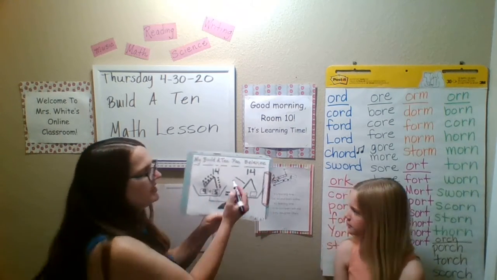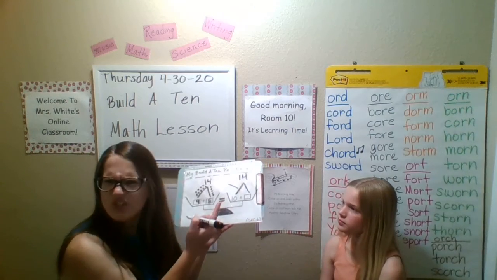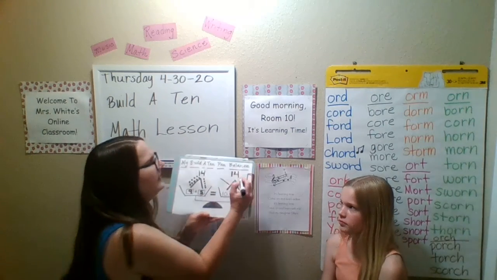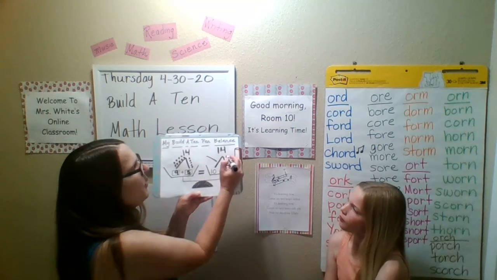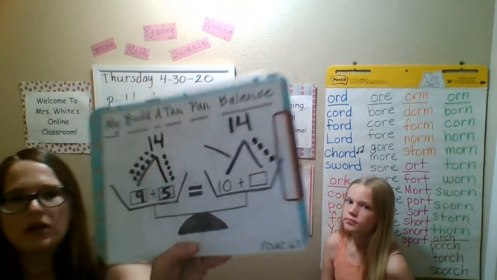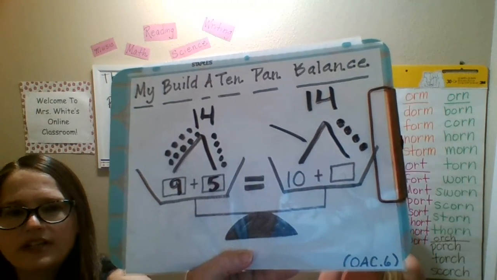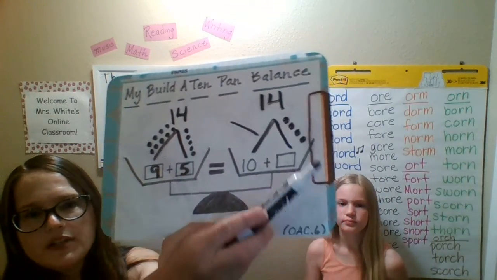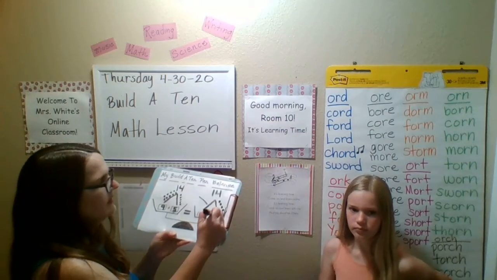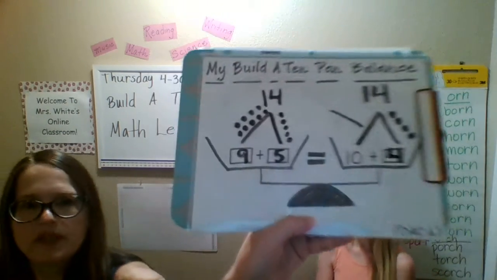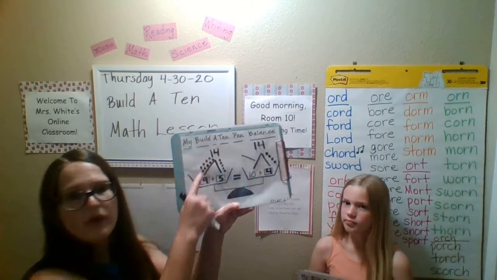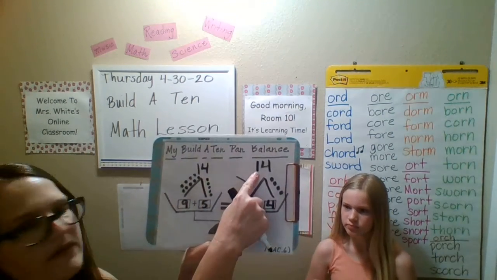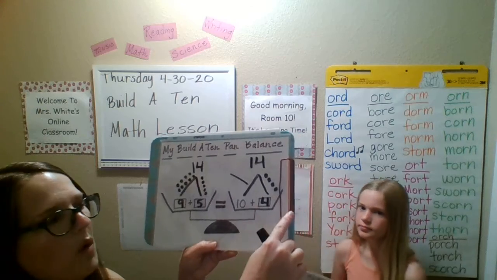All right, so here we go. So 10, what do I want to go to? 14. 10, 11, 12, 13, 14. A 1, 2, 3, 4. See the 4? I draw a 10 stick and then I have 4 dots. Do you see the 4 dots? Right here, 4 dots. What's my missing number? 4. 10 plus 4. I can make 14 with a 9 and a 5. I can make 14 with a 10 and a 4.